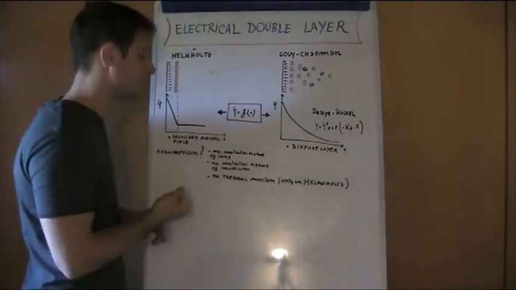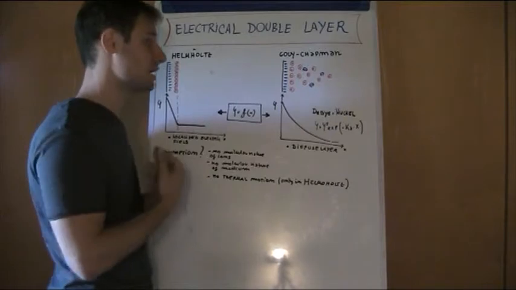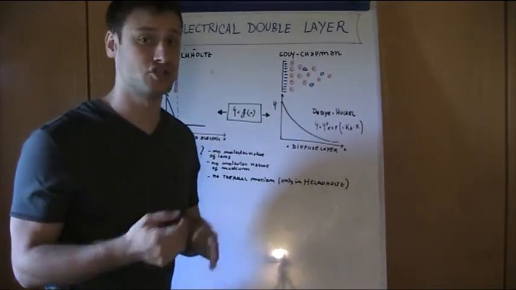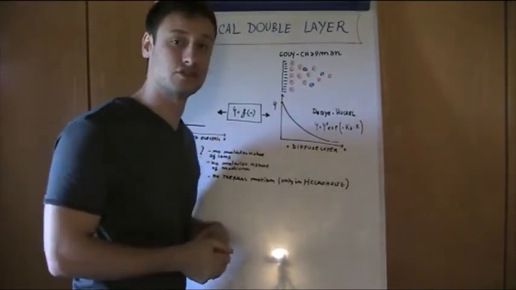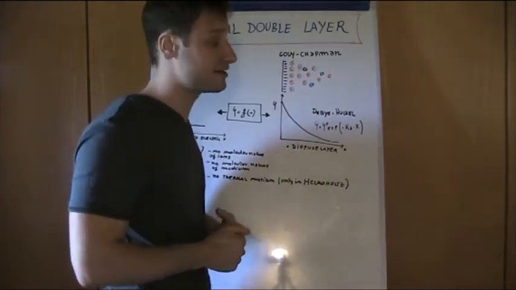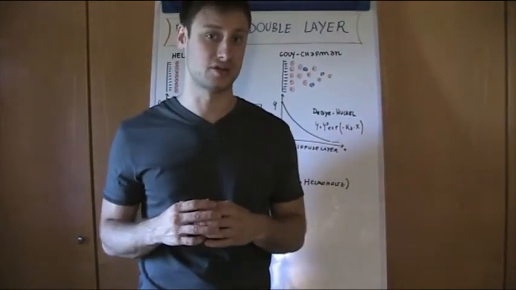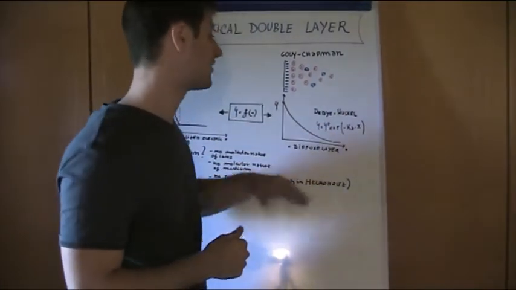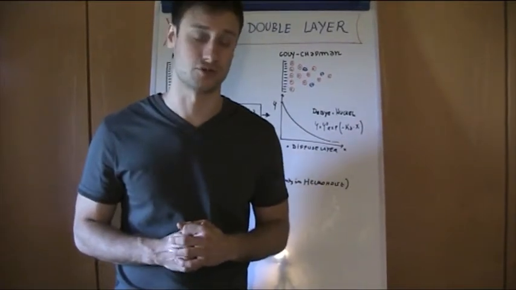Whereas in the case of Grahame-Chapman, we are considering the thermal motion, and in this case we have something that tries to push apart cations from the surface with an energy that is quite close to the adsorption energy, and so we have just a statistical distribution of cations, always equal in each single infinitesimal layer if we are in equilibrium due to the compensation between migration and diffusion as described in the previous lessons. And so we have an exponential profile described by the Debye-Hückel approximation, the Debye-Hückel equation.